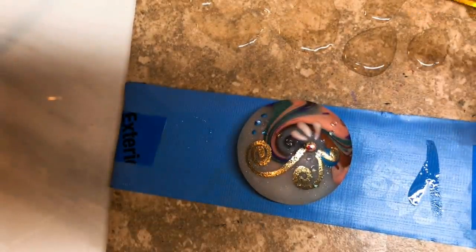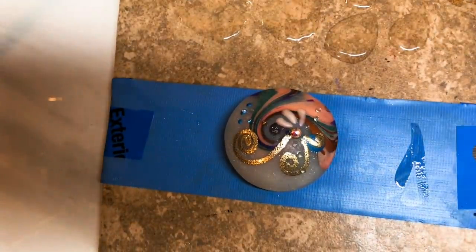So once you've finished using resin with a brush, you can just wrap it up in some aluminium foil and it will keep it nice and soft, so you can keep reusing it.